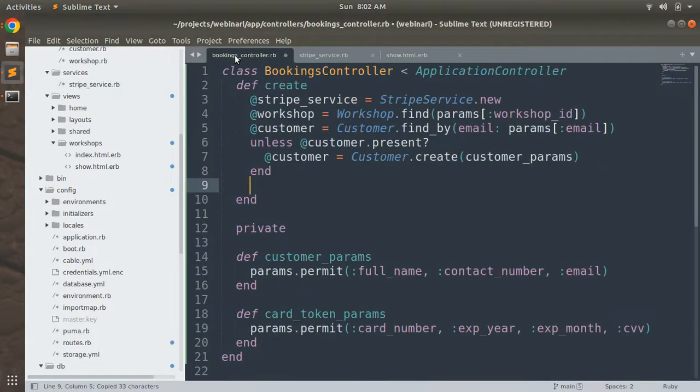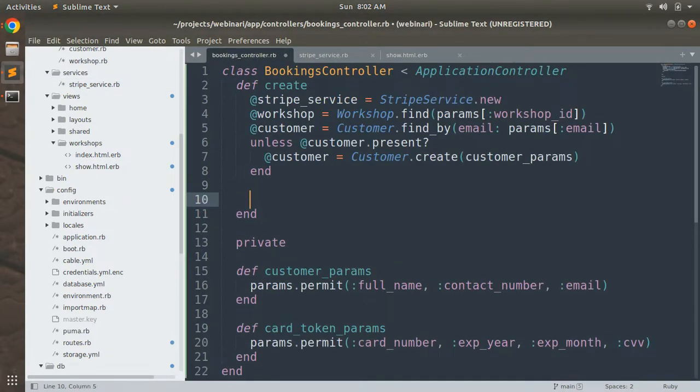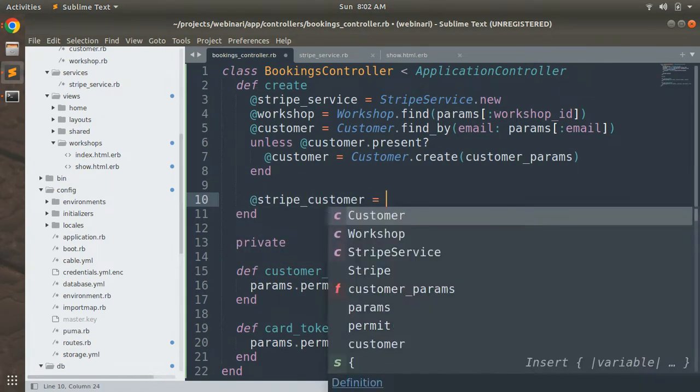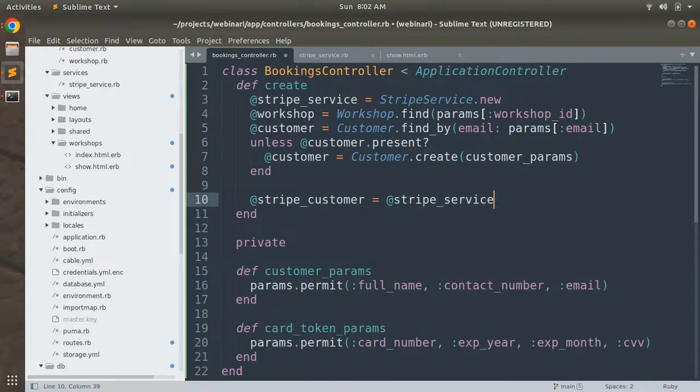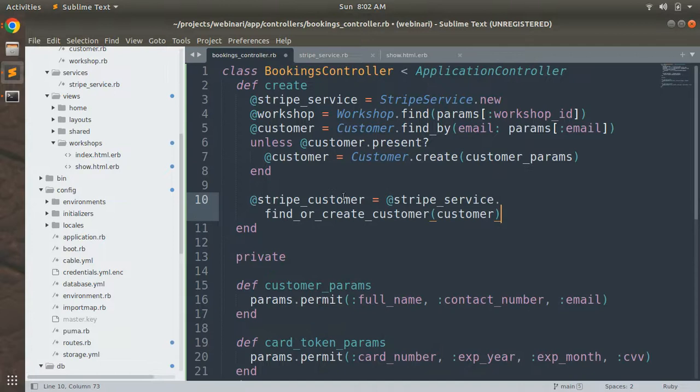So we can use @stripe_customer = @stripe_service.find_or_create_customer, and here we can provide @customer. So this line will fetch the stripe customer from the stripe service class.